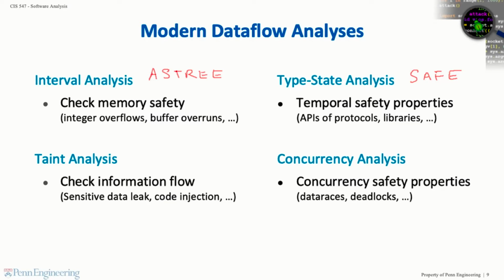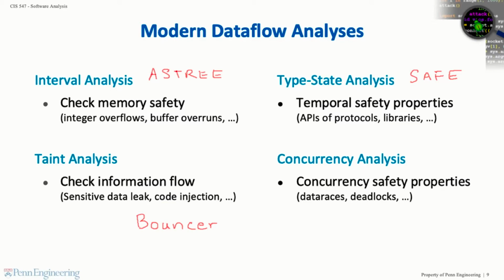Taint analysis is used to check for information flow properties. These properties concern tracking the flow of data through programs from untrusted sources, such as inputs that an attacker can control, to sensitive sinks whose compromise can lead to leaking sensitive data or injecting malicious code. Examples of tools that employ taint analysis include those used to vet newly uploaded or updated mobile applications on marketplaces for Android and iOS devices. One such tool is Google's Bouncer.